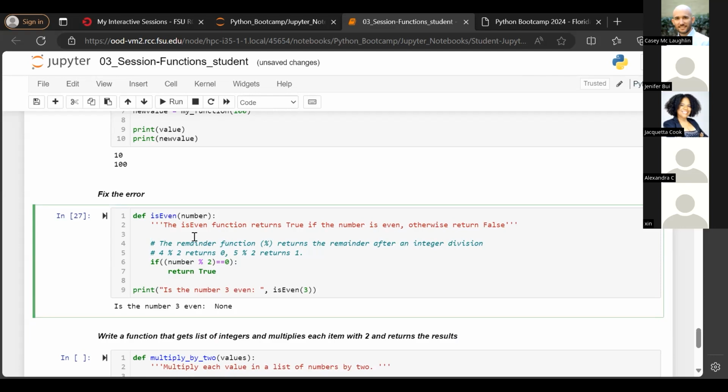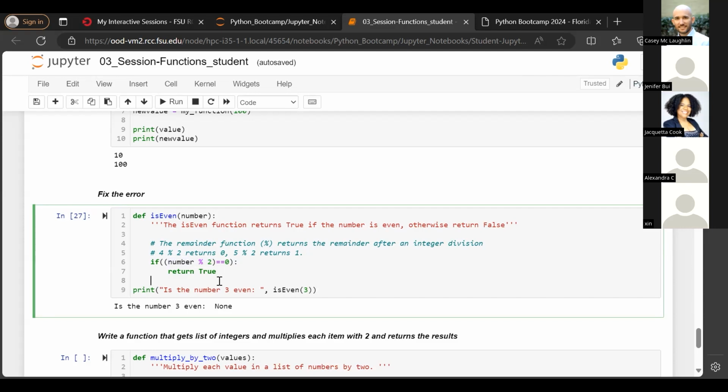Does anyone have an idea what's wrong with this code? You need an else statement, yes. So why do you need an else statement? Because what's happening now? It's not an even number, so it will not go through this if statement.